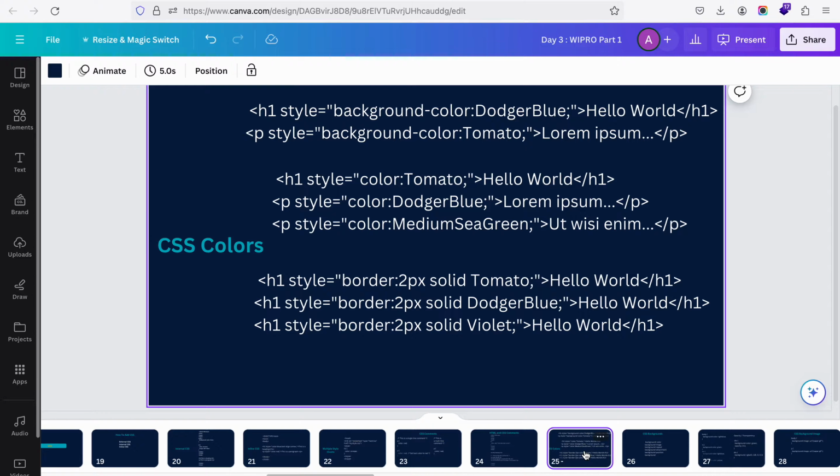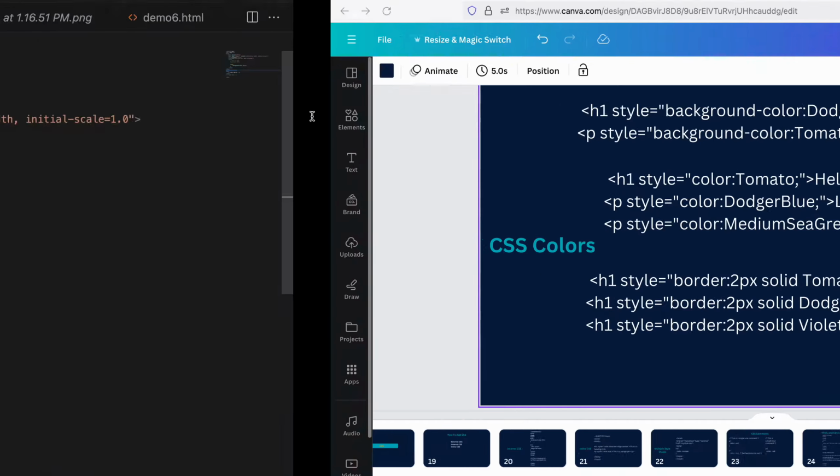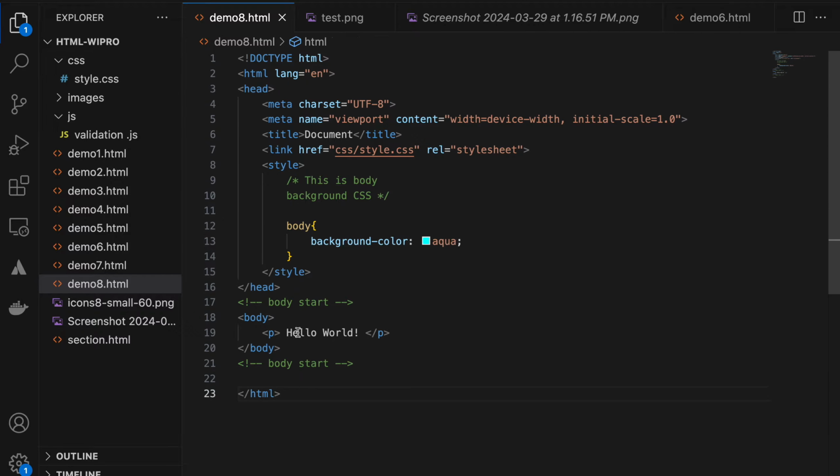Like here, one example I have given is the CSS colors. So how can you implement colors using CSS? You see, I have one h1 tag. I'm writing some h1 tag here, h1, right?